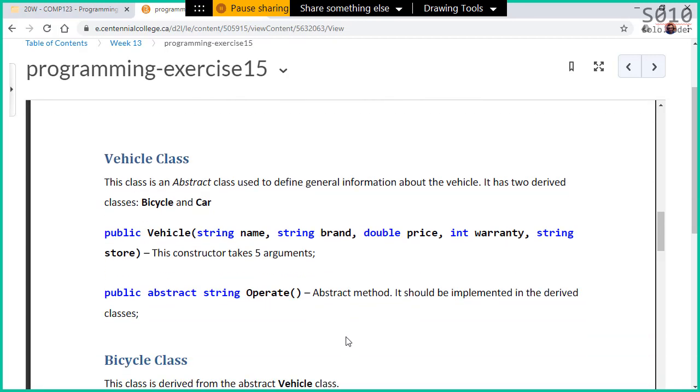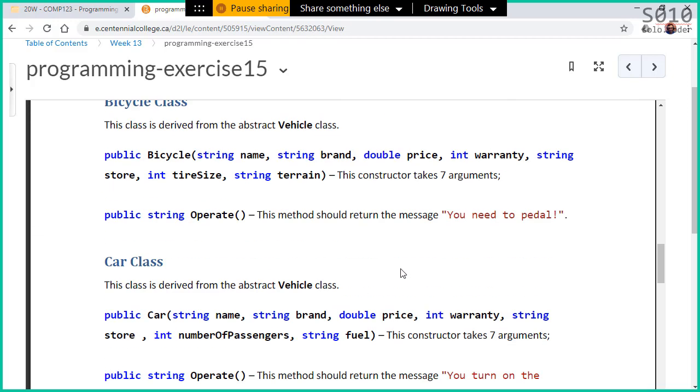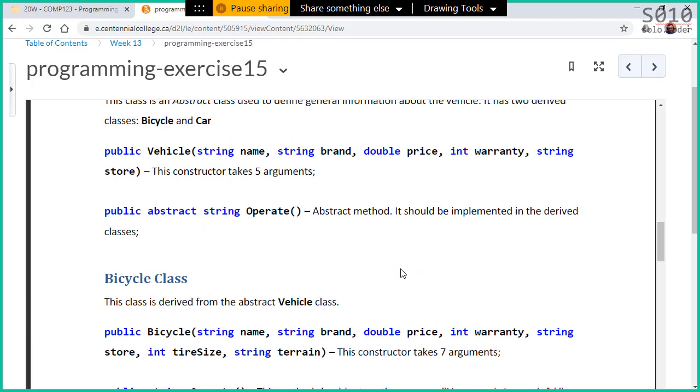But focus first on getting the classes done. Then in half an hour, I'll reconvene and demonstrate the classes here for you, and then you carry on to the second part. But if you are fast and you get it all done, you can move on to exercise 16, okay? So if you get this done, move on to exercise 16. Don't waste your time. Get things flowing, okay?